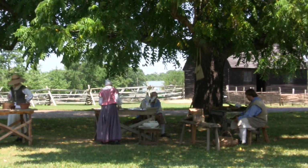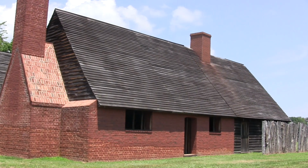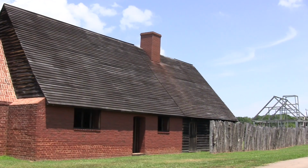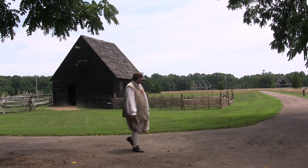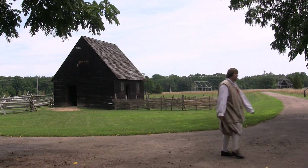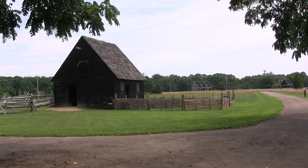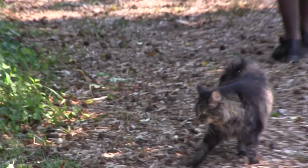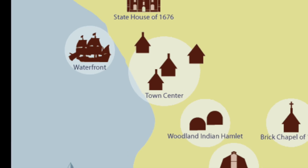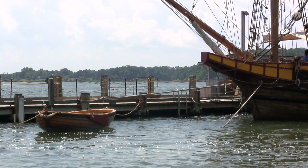was Maryland's first capital, founded in 1634. Today, historic St. Mary's City is an interactive exhibit of history and archaeology. Enhanced with living history demonstrations and interpreters, Historic St. Mary's gives visitors a way to experience what life was like when Maryland was first getting started. Let's start with how colonists got here, aboard our very own replica ship.